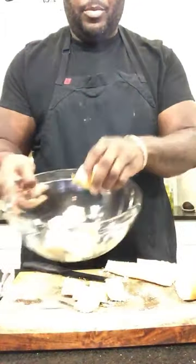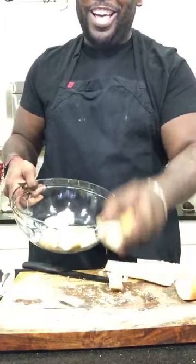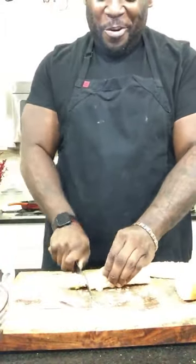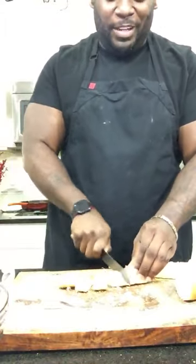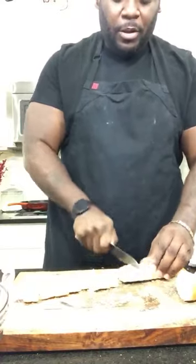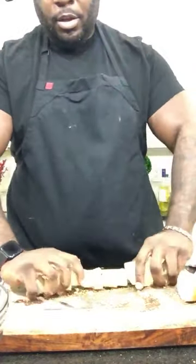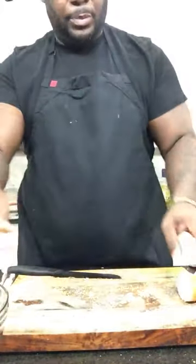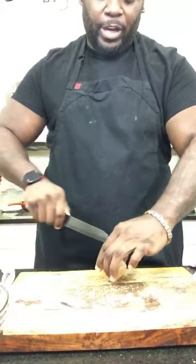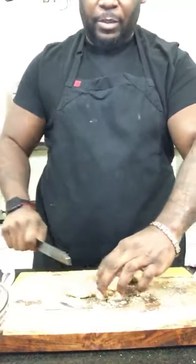Look at that. See? Cube this up. And we're gonna put this in the bowl. Let's put a little more bread in there. I might need a little more bread. Hold on. You hear that? That's going to be good and crusty.